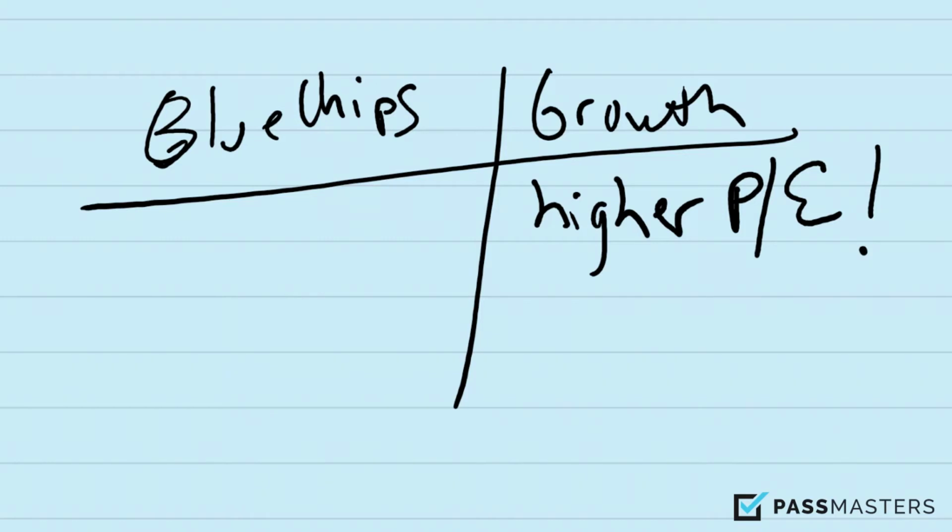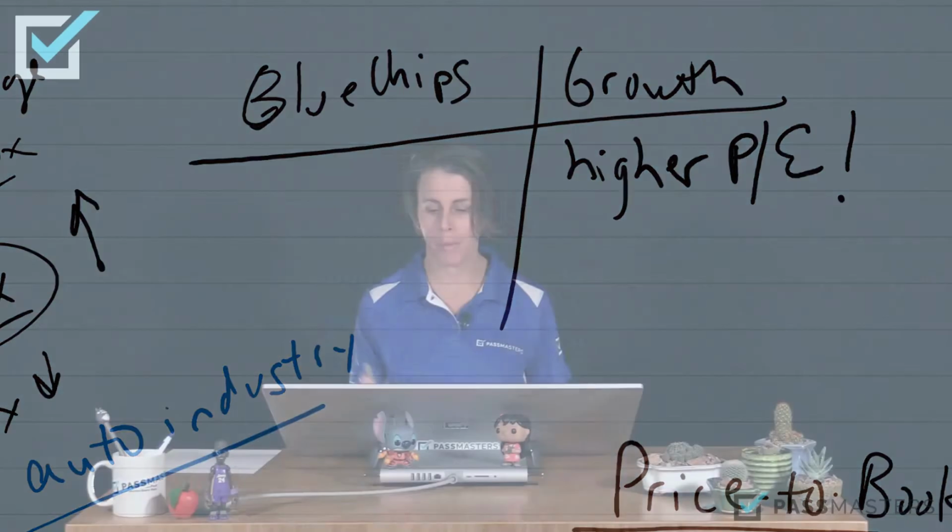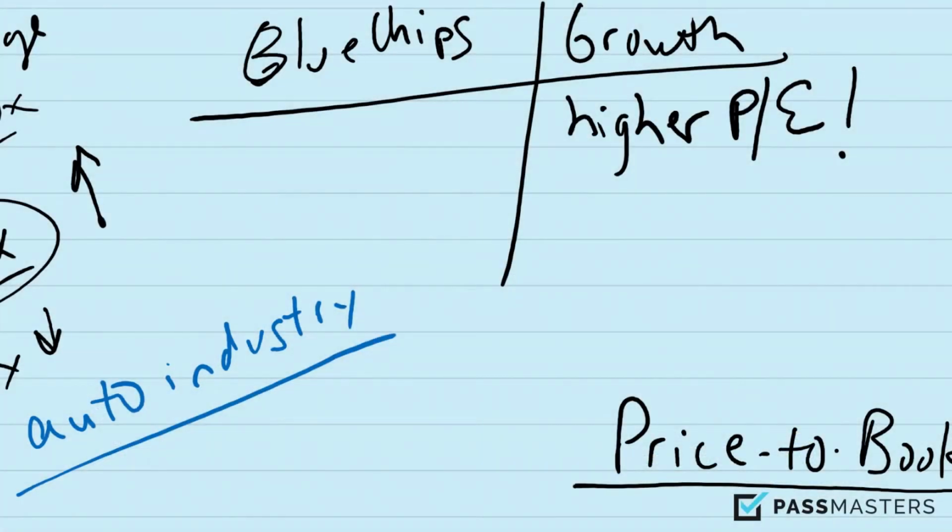Let me give you some real world examples. The auto industry average, of course, this is for a moment in time. You can't say in a year from now these numbers are going to be the same. The auto industry's PE average is 15.71. So the market price of the average auto industry stock is 15.71 times the company's earnings per share.